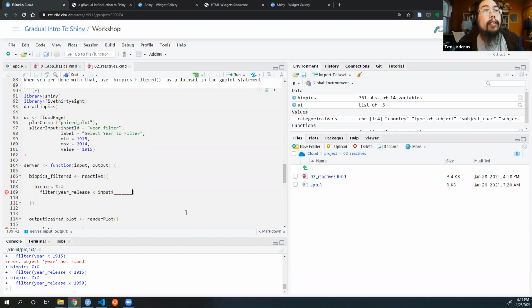So let's go through the exercise together. So we see that our input ID is year_filter in my version. So what should this be? Input... Yeah. So Aaron, you're completely right. In your case, it should be year slider because I think that's what the original name is, but mine is called year filter because I changed it. But yeah, so that should be either year slider or year filter.